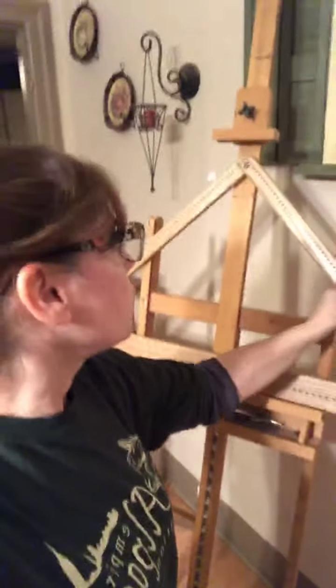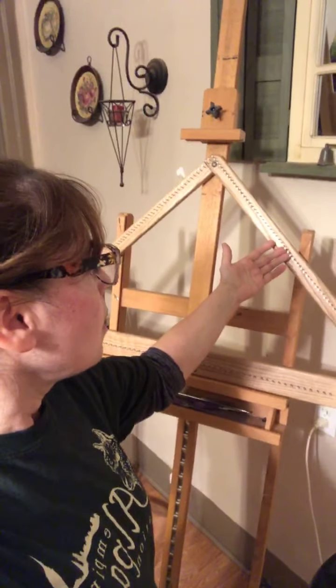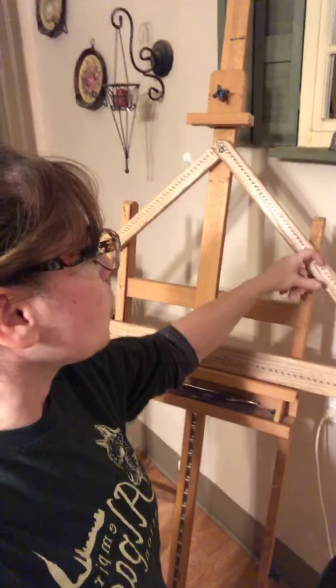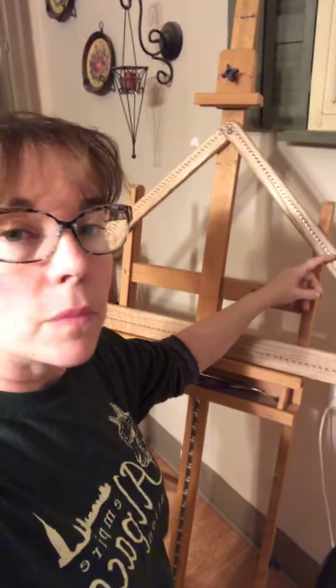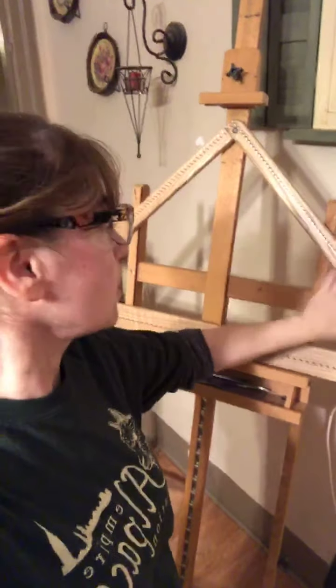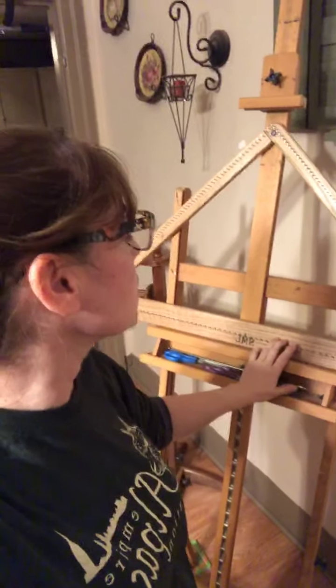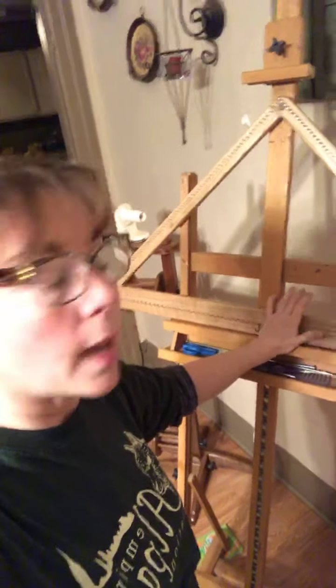If you can see, these nails have no head. If you've worked with other looms, you'll know that the ones that have heads on them get caught on the nails when you go to take your finished piece off, and sometimes your piece can be kind of misshapen, so that's why there's no heads on these nails. This 3-foot loom, I'm going to be making a hat on.